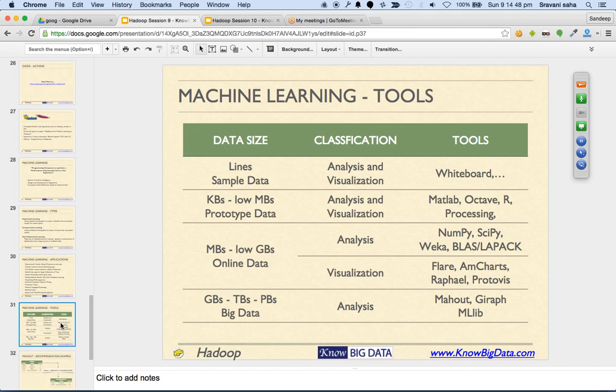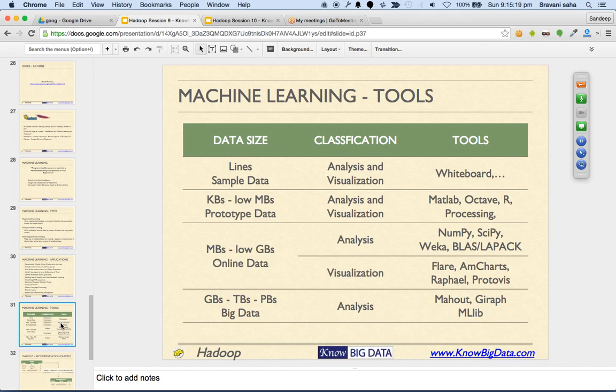Instead, you pick up a sample, say a million records, and then plot them. A million records is okay for the human eye, but not beyond a million records. So visualization of 100, 1,000 billion records does not make any sense. Even if it makes sense, the human eye will not be able to decipher it, as well as the tools which are there in the market will not be able to do it.